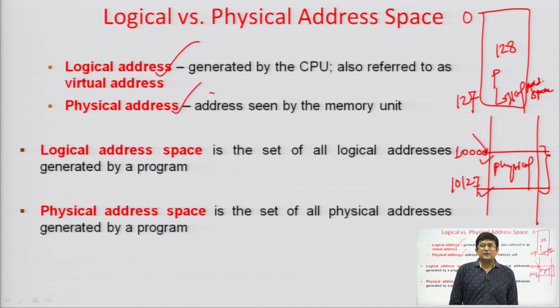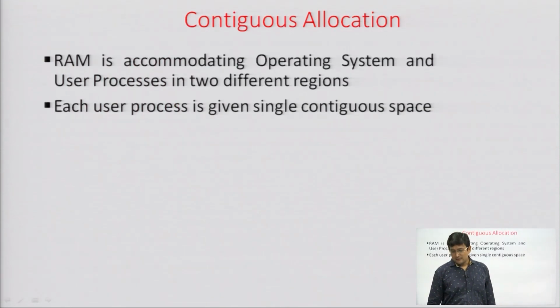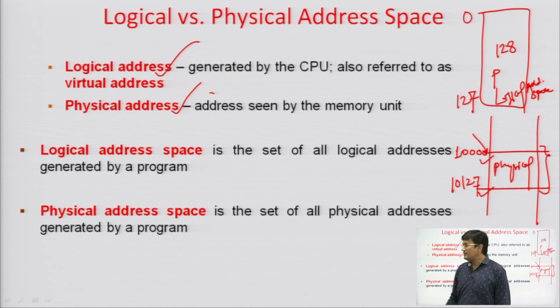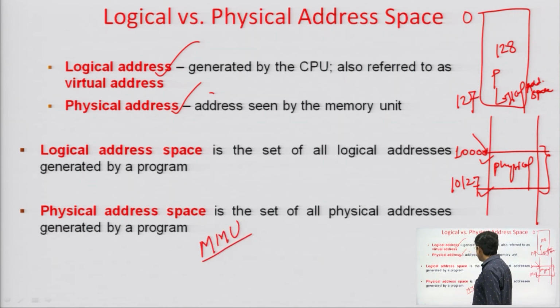Based on the logical and the physical address, we also discussed in the last lecture the memory management unit, the MMU, which is responsible for the conversion of the logical address to the physical address. So, the MMU is a very important component of the operating system, because every time the CPU refers only to the logical address, and based on the different schemes we use in memory management, it is the responsibility of the MMU to convert that to the physical address.